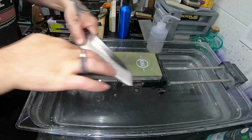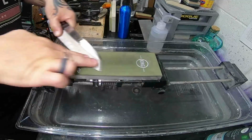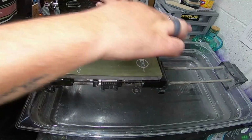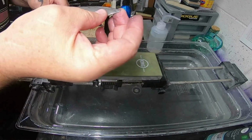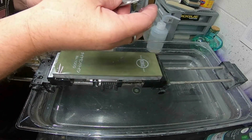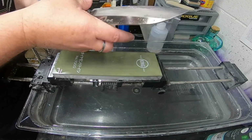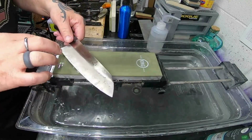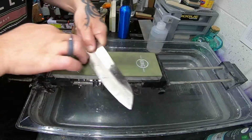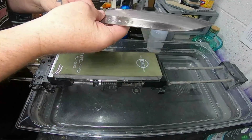And that way, because one of the things that some of you have told me is it would be awesome to have a low grit diamond vitrified stone. I agree. I'm trying to do maybe like a 100 grit, or I don't know if there's a need to go lower than that, at least not at a bench stone size, because 100 grit is extremely aggressive. But it could be for the fixed angle systems. Maybe I'll do like an 80 or a 60 or something.